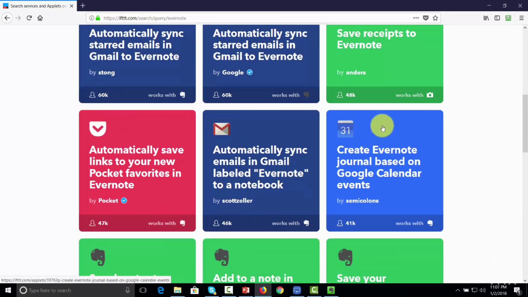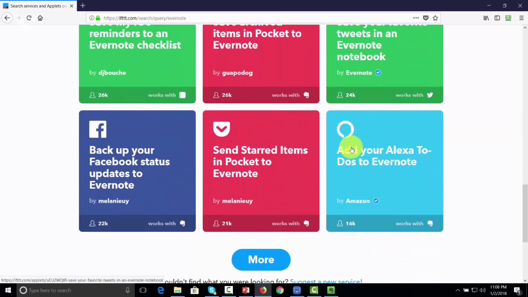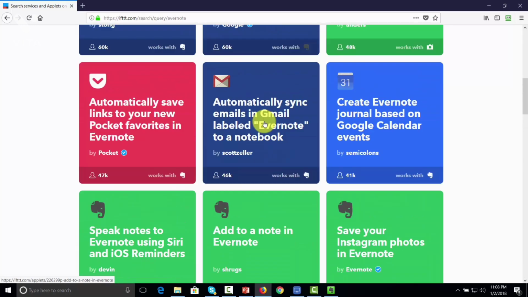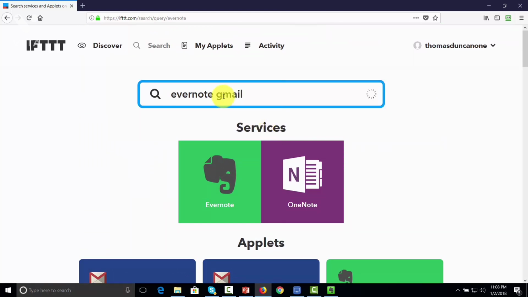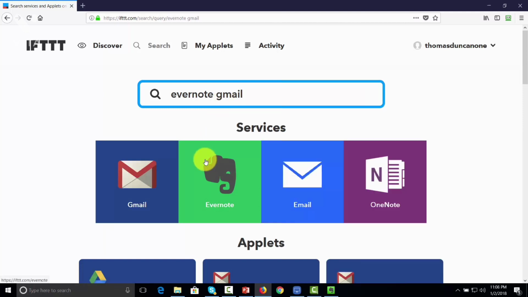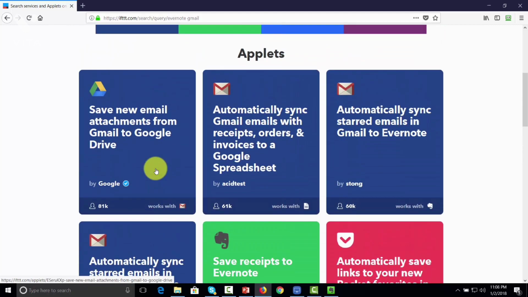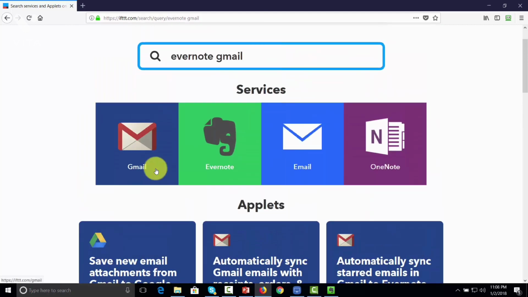You can actually create connections between Google Calendar and Evernote. And you'll see a number of integrations that you'll want to be able to use. Now, if you want to speed up the search process, then all you'll need to do is write in the other application. And you'll be able to find those applications that are connected to Evernote and the service that you're looking for.